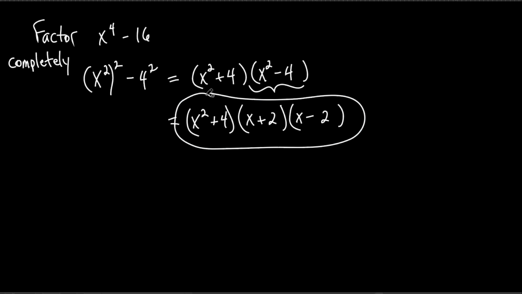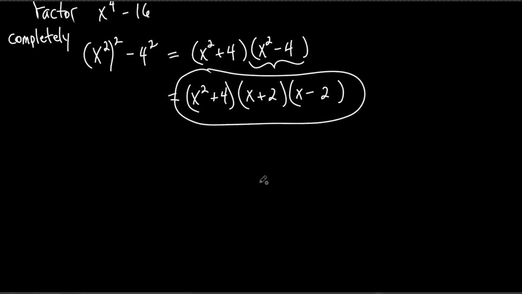So that was a little bit trickier because usually you do one step and you're done. But the higher up in math you go, it's rare that you do one step and you're done with the problem. It's step after step after step. When you get into higher math, this is just one example of the second step we have to do. You have to recognize that this is not completely factored, so you have to factor it some more. That's why it says factor completely and not just factor. On a quiz or a test, I'll put that word completely in there.